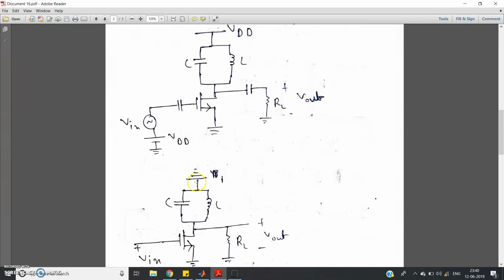Now what you should have a clear idea of while analyzing this circuit is how to replace the MOSFET by its small signal model, what the MOSFET small signal model is, and how to handle problems related to the small signal model. If you have doubt, please go through the link given in the description. I have already made a separate playlist for small signal analysis based MOSFET problems. If you have doubt, you can check that.